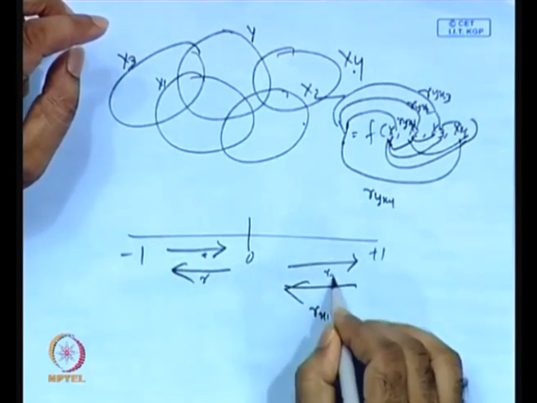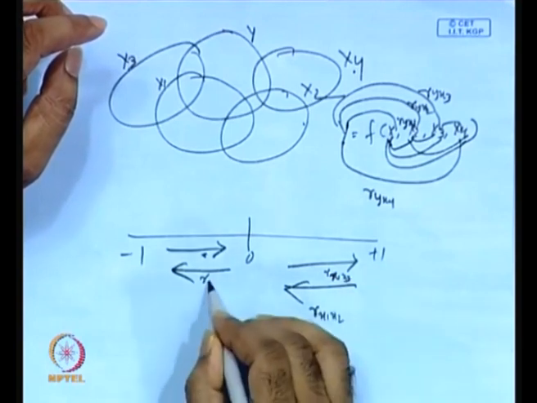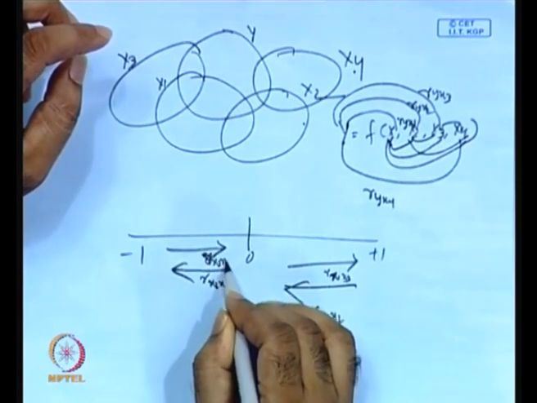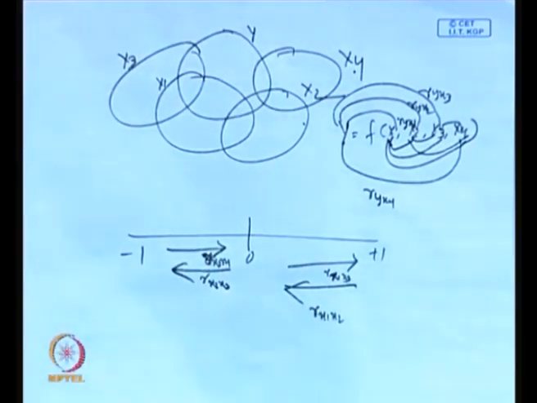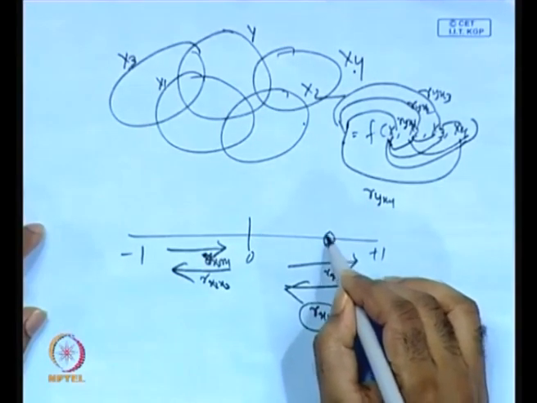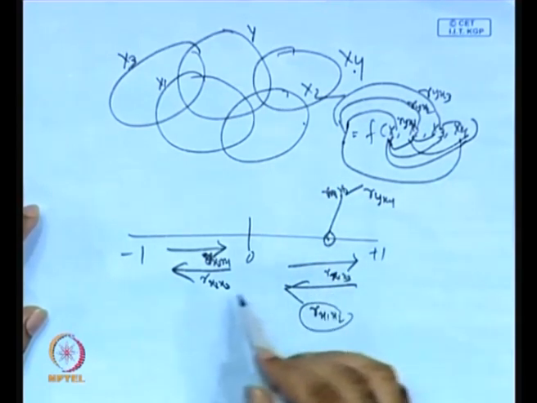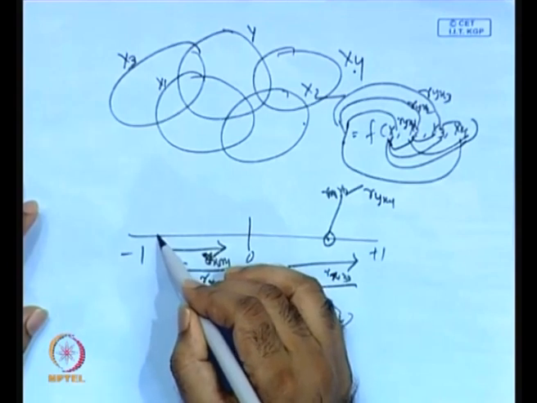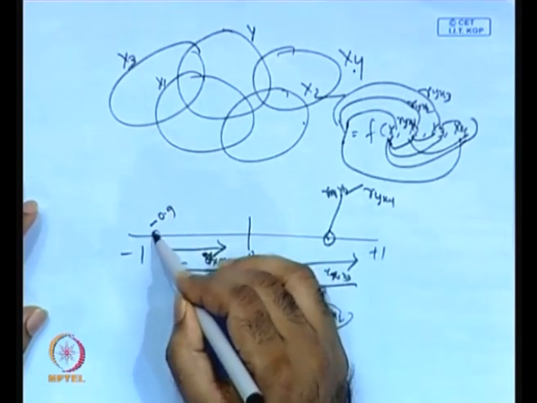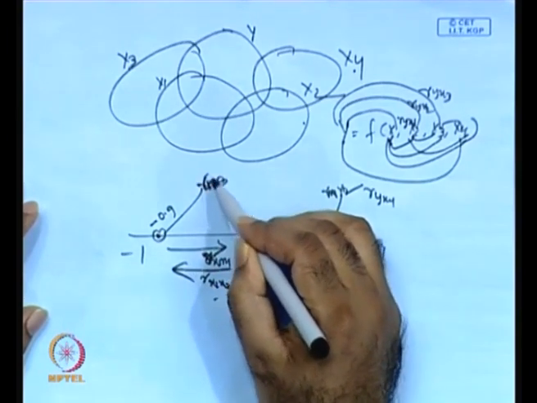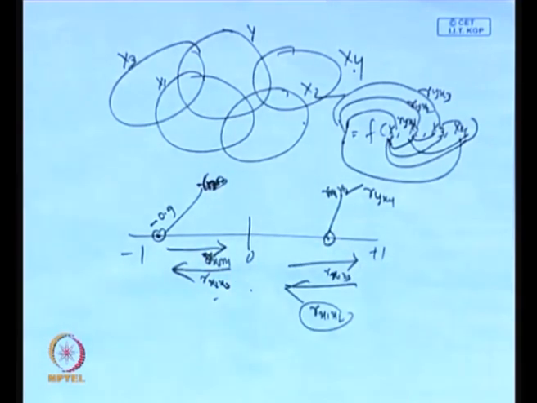So x1 x2, then x1 x3, this is x2 x3, this is r x3 x4, like this. You first find out the correlation coefficient. Let's say the correlation coefficient between x1 and x2 is coming 0.7, so this component we will call r x1 x2. Let's say x2 x3 is minus 0.9, so this is called r 23, the correlation coefficient between 2 and 3, so negatively related at a higher level.